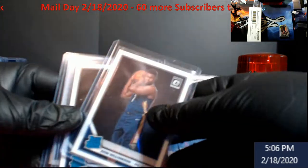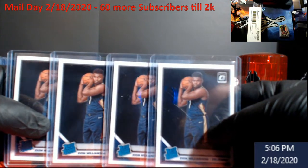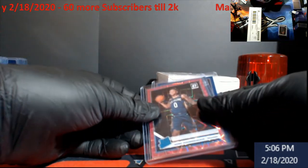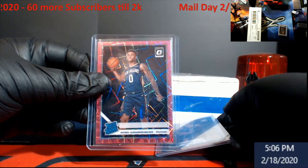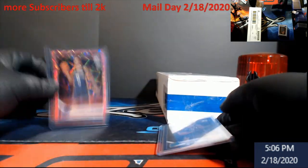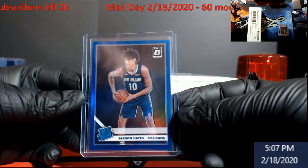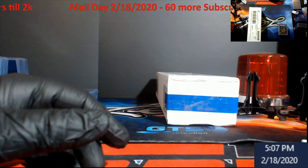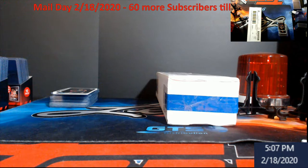And then we had four rated rookies in the whole thing. And those were selling pretty decent too, actually. So those will get graded. We hit a pink Velocity, I believe they're still calling these, Nickel Alexander Walker. That is numbered out of 79. And a straight blue Jackson Hayes Prism, numbered out of 59. That will go get graded. So not too bad for the Pelicans. I mean, it's a lot of work to get your money onto it. So it's all down the road.